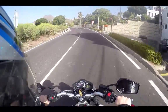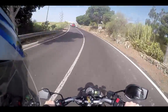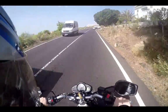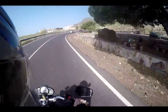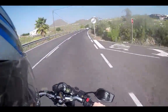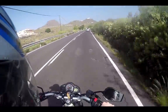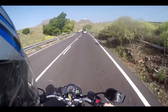This road, I've put the camera on. I've got a GoPro set up on the side of my head. This is really experimenting for me as to exactly where I want the positioning of the camera. But I wanted to turn it on for this road we're going up. We came down this road yesterday, and it's just one of those gorgeous winding roads. There's quite a bit of traffic.